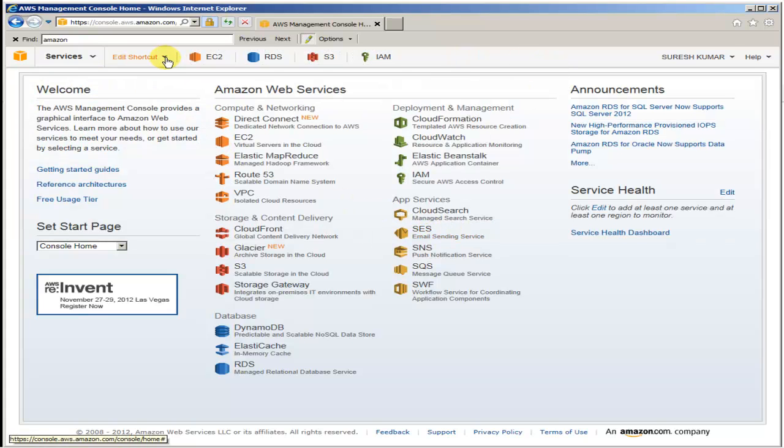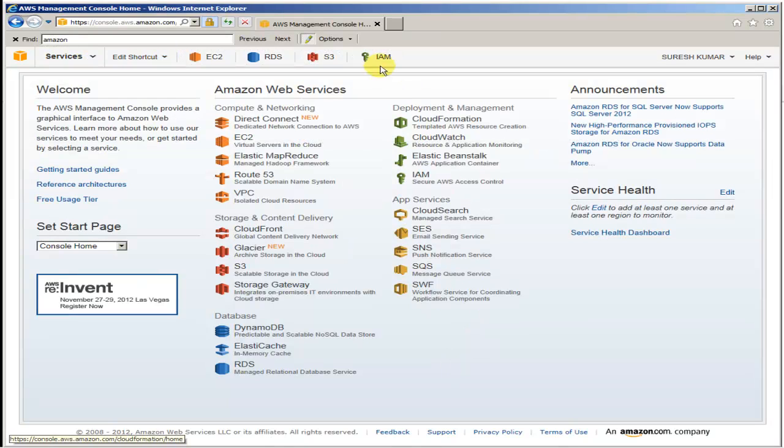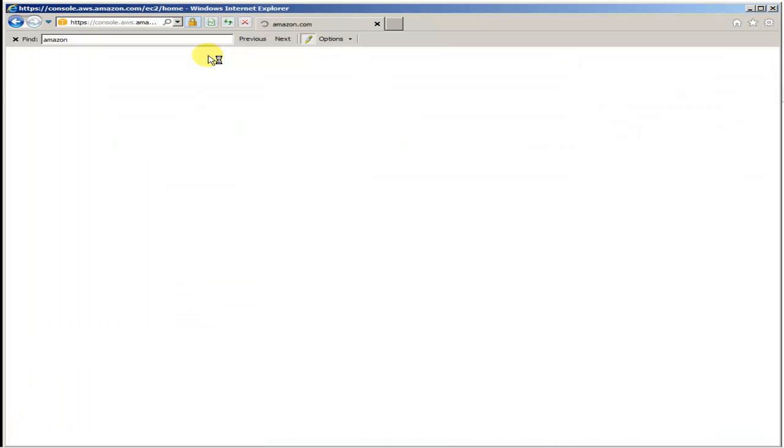Now every time I log in, I don't have to go here and search, I will just go and see here. So let us start with a service called EC2. Now I want to use a service called EC2. What is EC2? What is S3? All of those things, first somebody has to understand about them, get clarity and understanding before you go and work on them. So this was the basics of Amazon EC2.